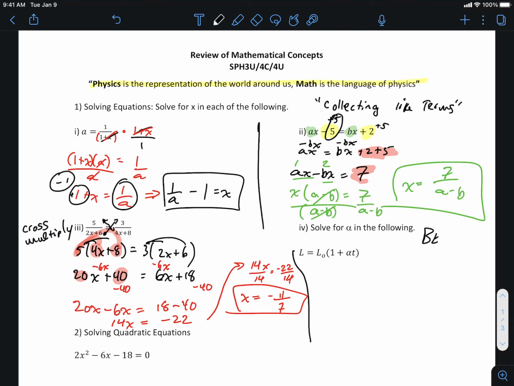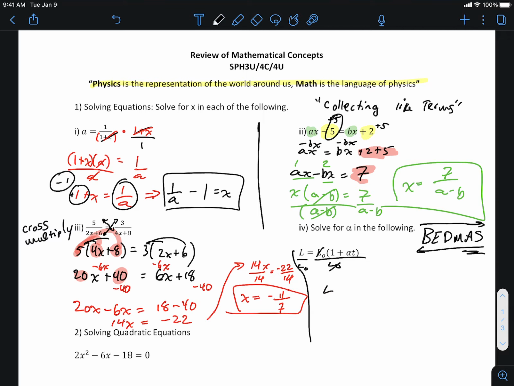Remember, when you guys are solving for things, something that kind of got neglected when I was going through math, I suppose, is that everybody's good going this way, right? But to solve for something, you go the opposite direction. Okay. So I see here, they can't do anything. There's no addition or subtraction because it's tied inside the bracket, right? So the first thing that we're going to have to do is divide both sides by L naught, right? That wipes that out.